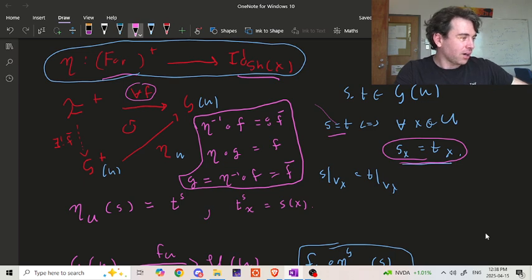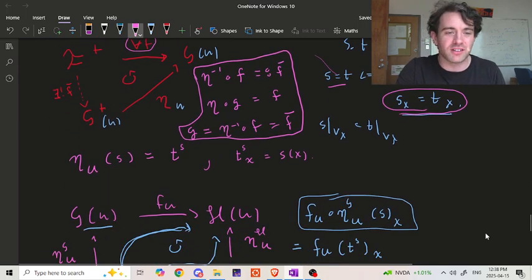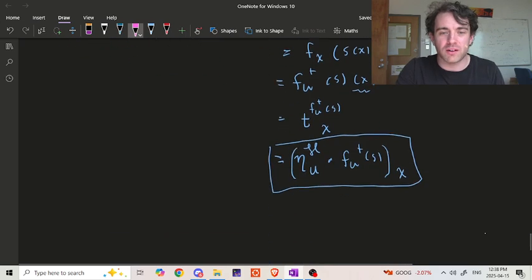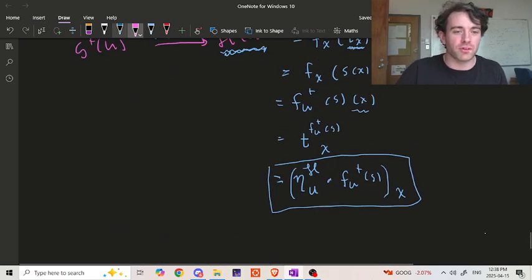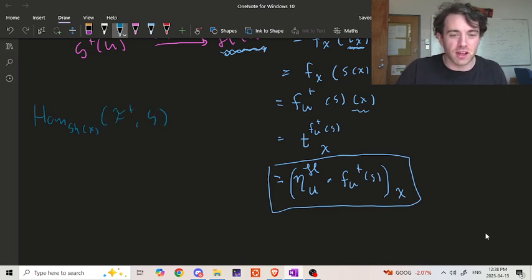So that's basically that. We have now constructed the counit of the adjunction, and we have the unit of the adjunction, and so therefore we may at last conclude that the sheafification functor is the left adjoint to the forgetful functor.